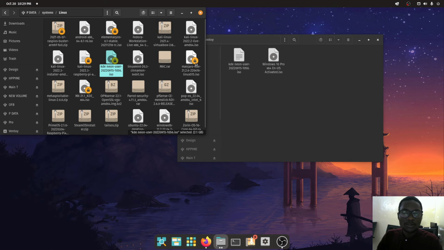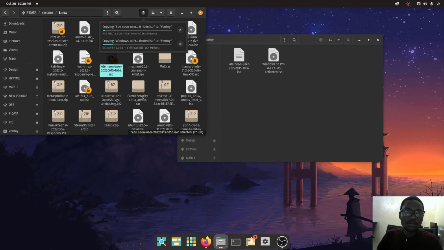If you drag and drop something, you'll see the file being copied like that. I'm copying two files, which are Windows 10 and KDE. Once these two are in here, we're going to restart our PC, and I'm going to show you exactly what you need to do whenever you want to boot to these systems.